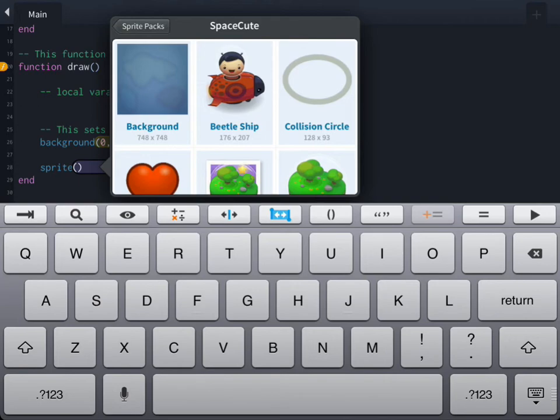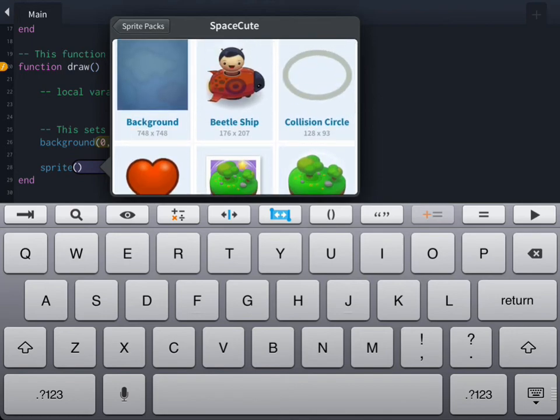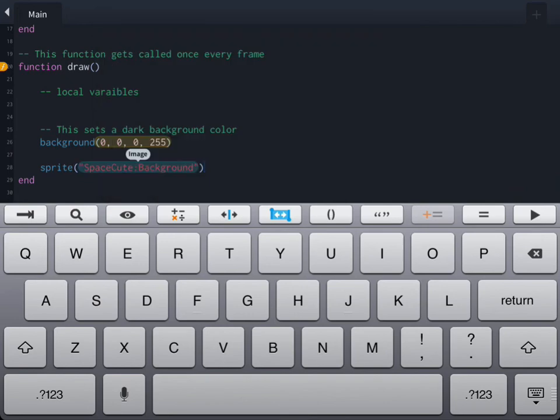So there's all different artwork in here. We're going to use just the first two. So to begin with, we're going to select the background one. So if you just double tap, you'll notice that it actually types the name in, called background, where the parameter was, and then you can just press the back arrow and then the empty spot on the screen, and you will get the name of the background typed in for you. So we're just going to move our cursor back one.